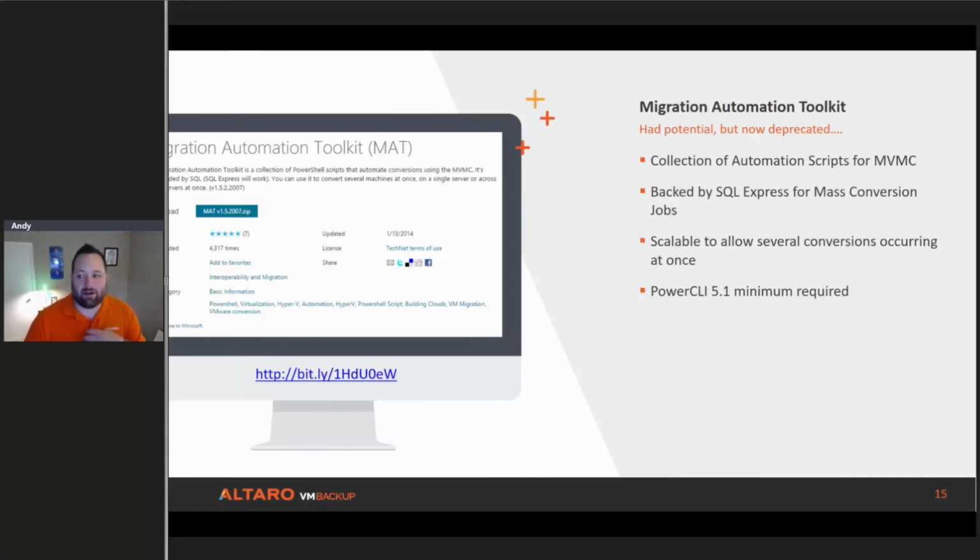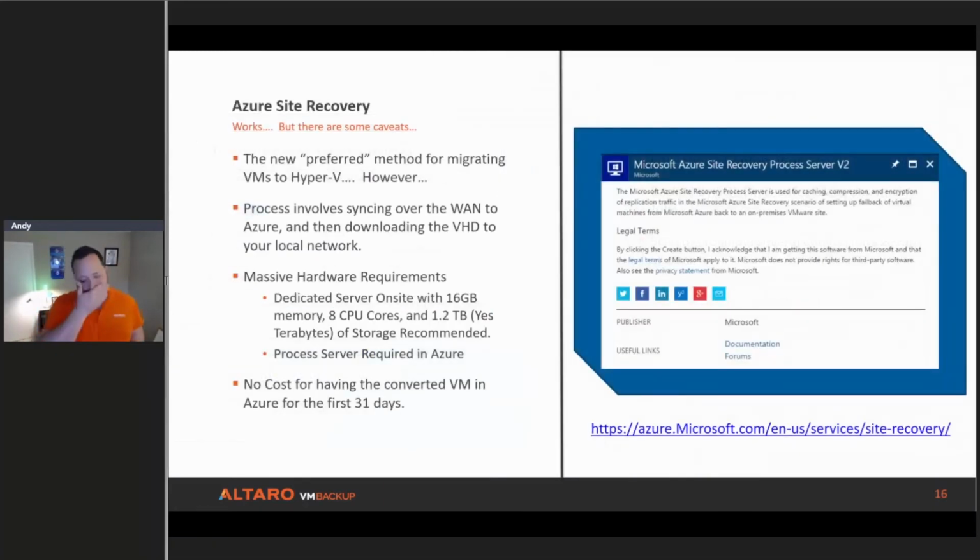Now, here's another area where things get interesting. So we talk about the deprecation of MVMC and the Migration Automation Toolkit, and where my mind automatically goes is, okay, they're deprecating this tool that we've used for however long. What's it being replaced by?